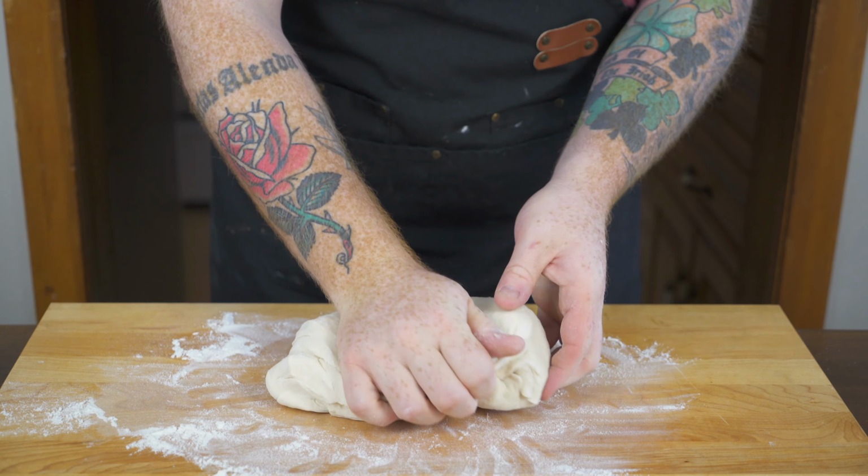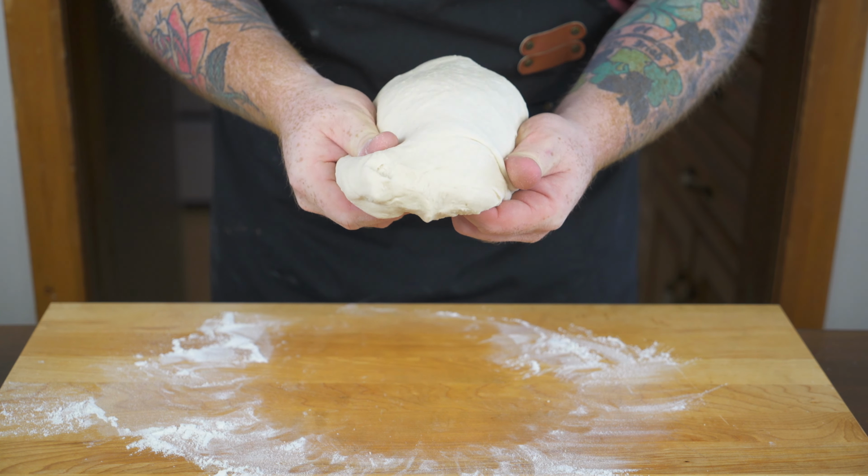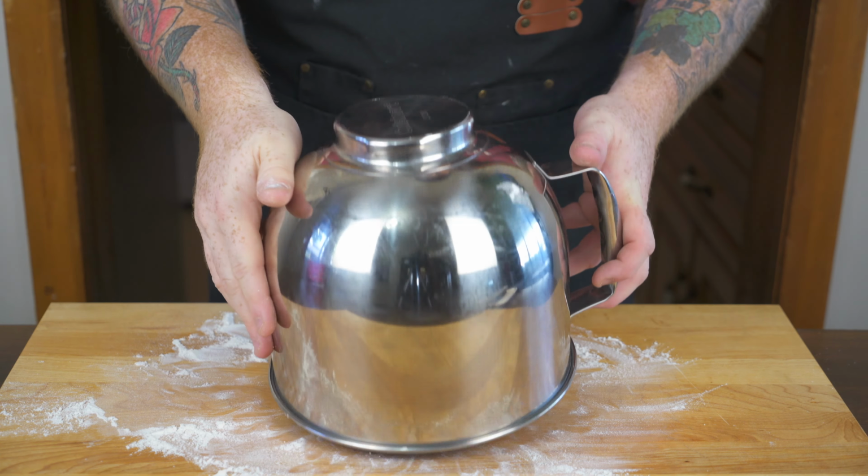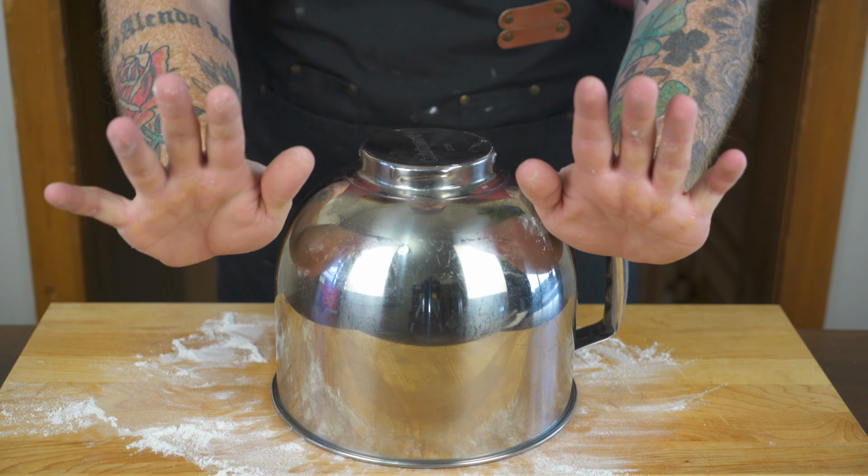So after you've kneaded your dough for 1 to 3 minutes, just form it into a rough ball and you're just going to let it sit. So I'm going to cover mine up with the bowl of my stand mixer here. I just want to let it sit and rest for 10 to 15 minutes. The reason is I've got to go get a large pot of water boiling. You'll see why in a second.